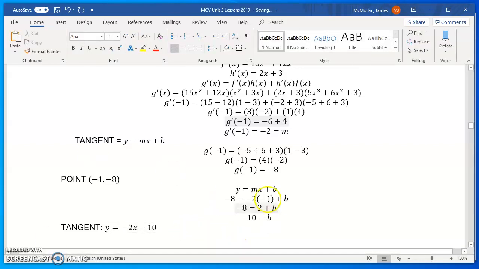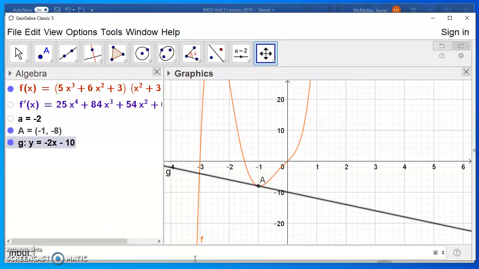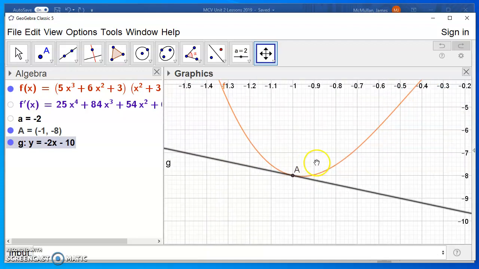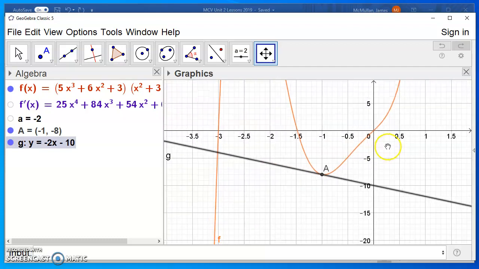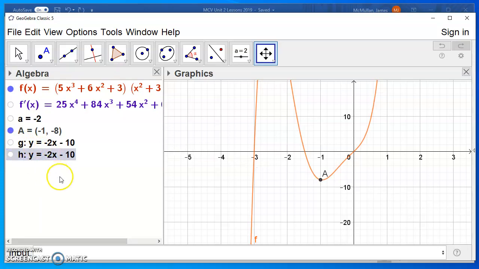Okay, when I take that tangent and I draw it here, y equals negative 2x minus 10, I know I'm right because if I zoom in on this point, I get that perfect tangent there. If I'm at all unsure that this is right, you can also write tangent. You can see it's looking for a tangent, a point and a function. So the point is a, the function is f, and you can see the tangent it draws is the exact same tangent that I drew, right? So we know we're right here. Okay, I'm going to pause this one and we'll move on to part 2.